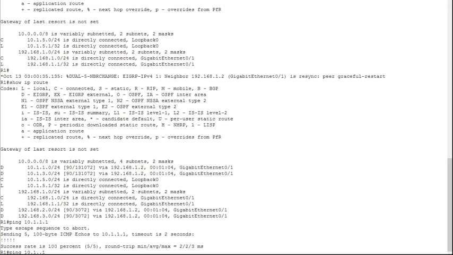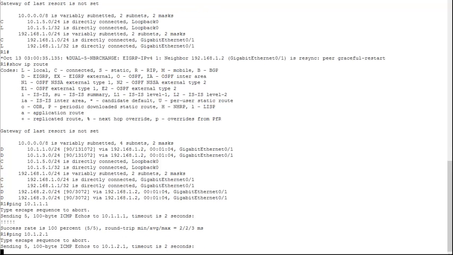And I always hate doing live demos because you never know what you missed. But this should not work. Whew, and it doesn't. So there you go. And it's not supposed to, right? We stripped it out of our routing updates. The routing table doesn't know anything about it now on R1, and we can't get there.